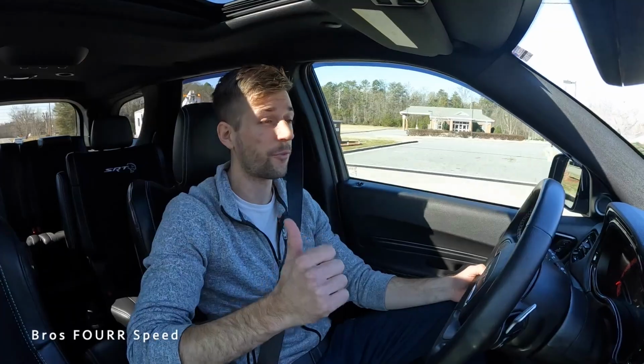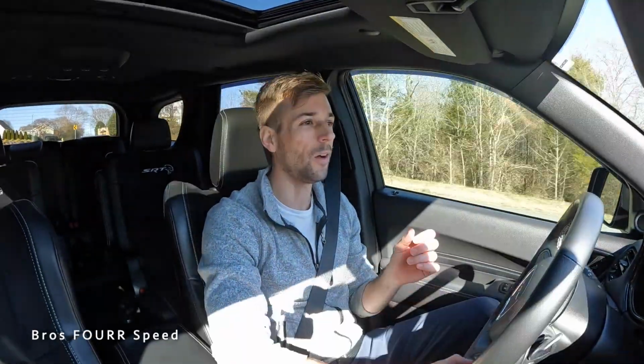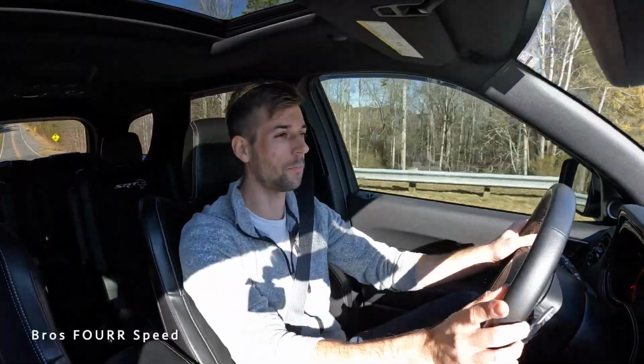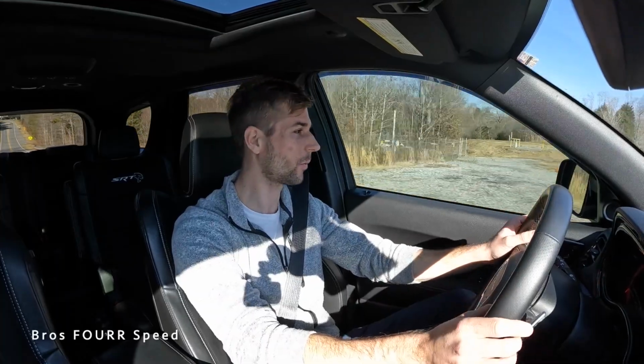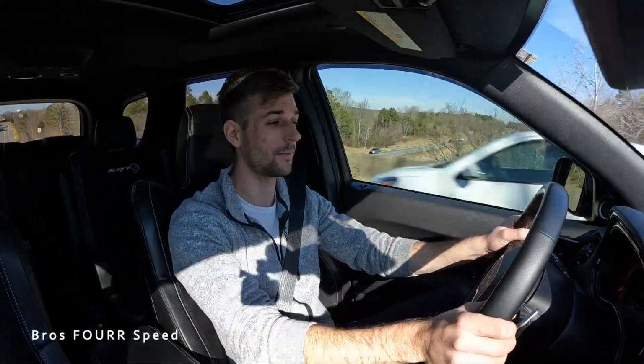Not only are you getting a functional family SUV that has 3 rows, you're getting a towing vehicle too. You're also getting a Hellcat engine in your family SUV. So if you are a performance-oriented car enthusiast, you have a family, you need a big SUV like this, but you want that Hellcat, you also want something that's a little bit on the rare side. You don't see a lot of Durango Hellcats around. Even if you do, they're probably scarce and not located a lot of places. But if you want something that's kind of under the radar, but then you can also downshift a few gears and then do this.